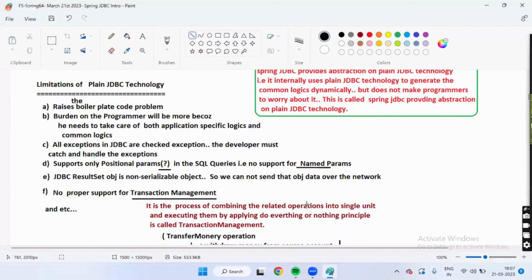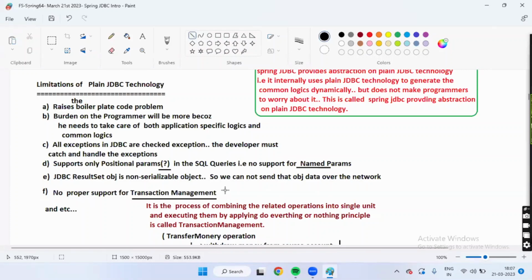If you want to send object data over the network, the object must be serializable. Recollect your core Java IO streams knowledge. Yes, boss, RowSet object we can send, but ResultSet object we cannot send.